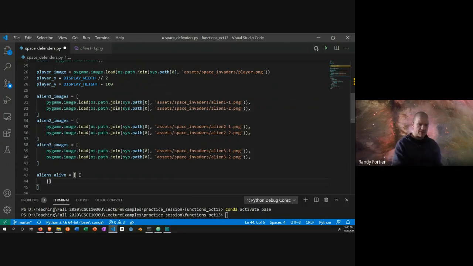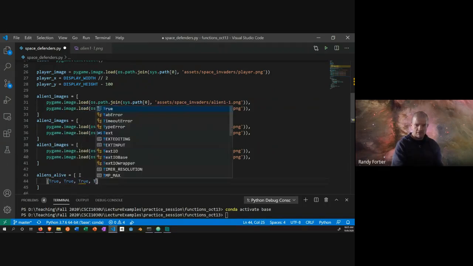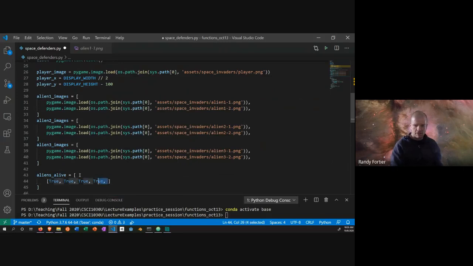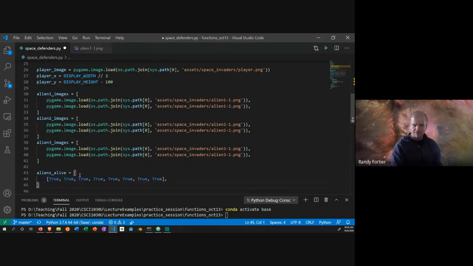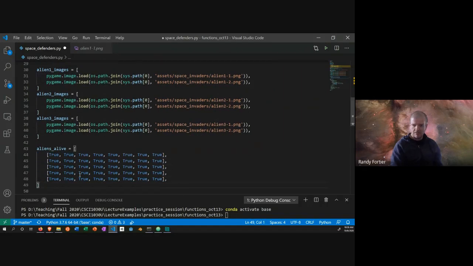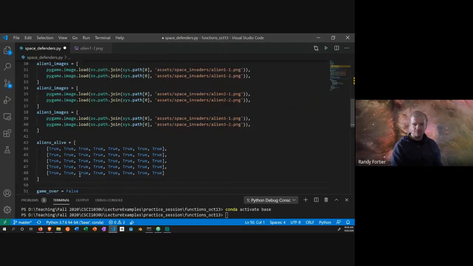Initially, this is going to be set to true, and we are going to have 8 aliens across, and I'm going to have 5 rows of aliens. We'll set them all to true for now so that all the aliens initially are there.